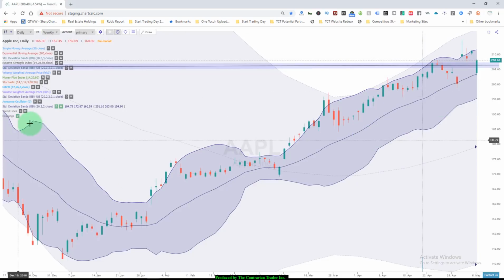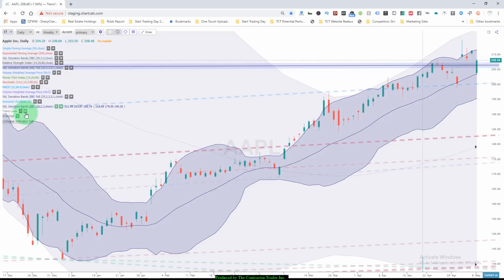Now let's bring up weekly support. And it'll show up as a dashed line. Not a solid line, but a dashed line. And there you have it. So you could see that we had broken out above this weekly resistance level back here on the 8th of April, rallied, found resistance, pulled back, found support at what was resistance, then support on April the 30th. We then rallied yet again. So why wouldn't I buy Apple right now? Let's go over to a weekly chart.